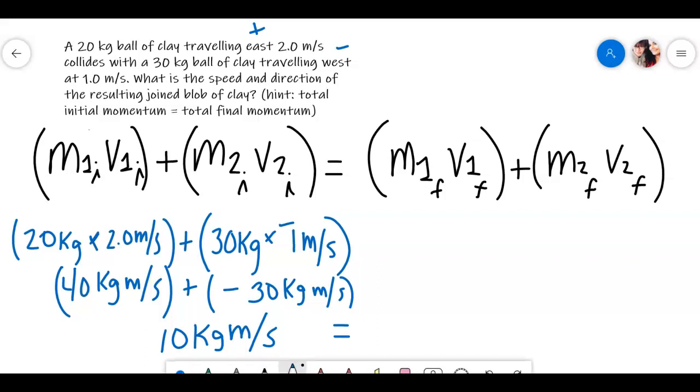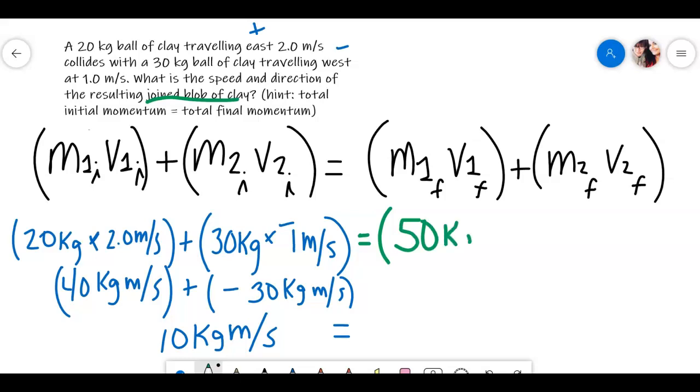Okay, so after the collision, let's do that side. I'll do that in green. So here we have again the mass of object 1. So it says after the collision, they're joined together. So this is kind of a tricky part because they're joined together after the collision, that means their masses are now joined together. So we have to add those two masses together. 20 kilograms plus 30. We actually have just a single thing afterwards, which is 50 kilograms.